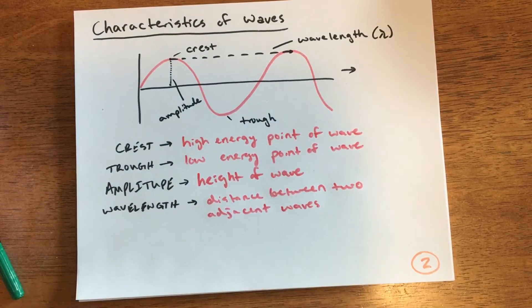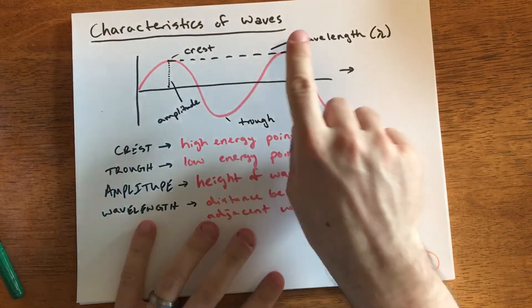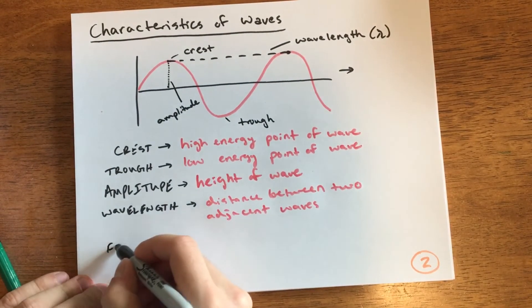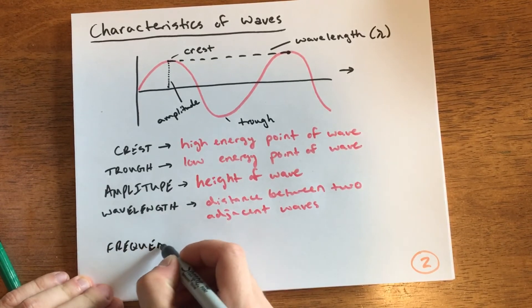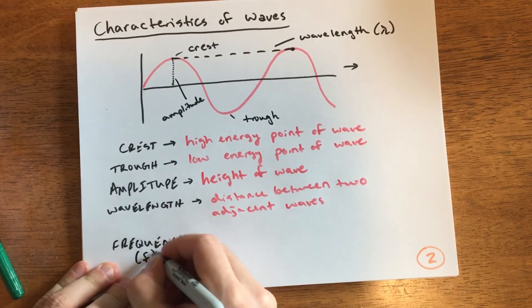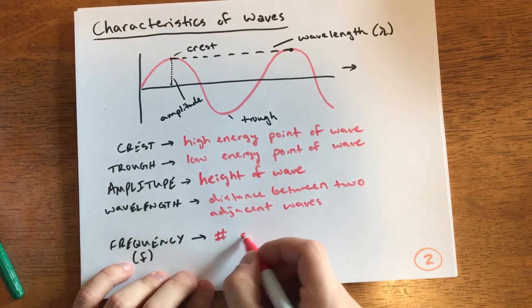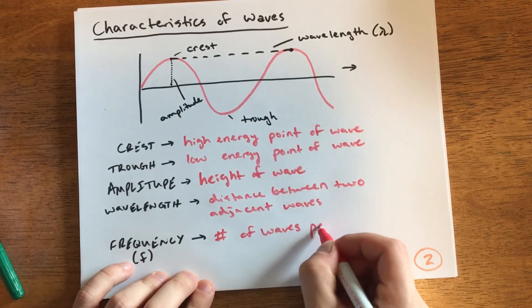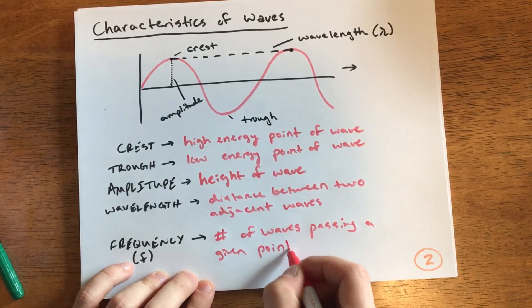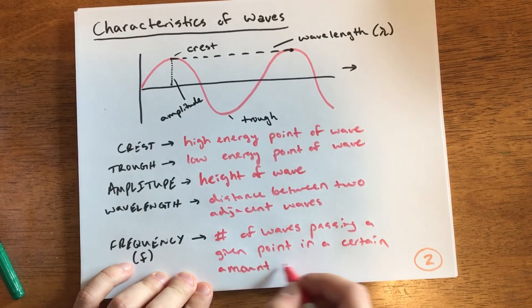The last thing is that this wave is moving—it's not just a squiggle. How many crests or troughs pass in a given amount of time is the frequency. If the wave is moving very slowly, the frequency will be low. If it's moving very fast, the frequency will be higher. The letter we use for frequency is lowercase f. Frequency is the number of waves passing a given point in a certain amount of time.